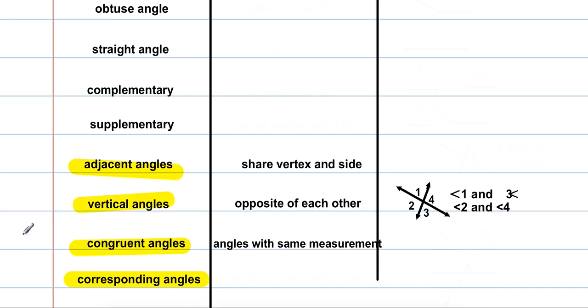This is our congruent symbol. It's an equal sign with a little squiggle on the top. Congruent angles, so vertical angles are congruent. So I'm going to make that same sign right here to know those are also congruent. So here's a little picture just showing two angles that are the same.